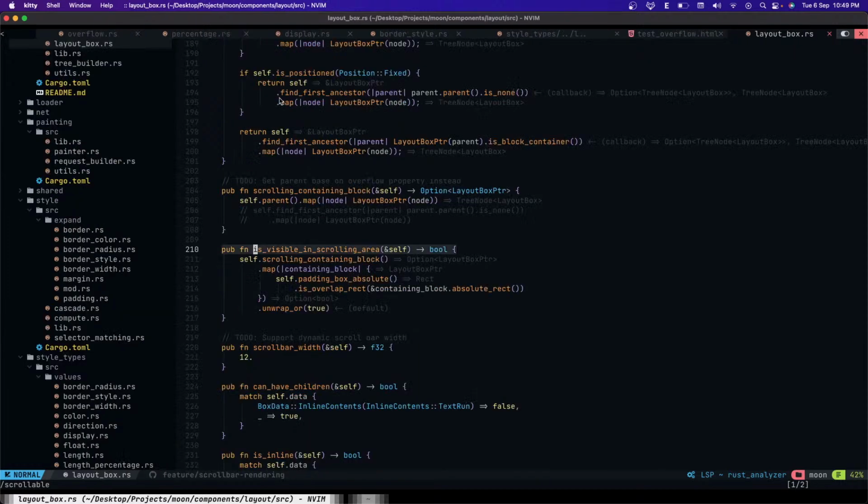Ah, right. Okay, here: get parent based on overflow property instead.